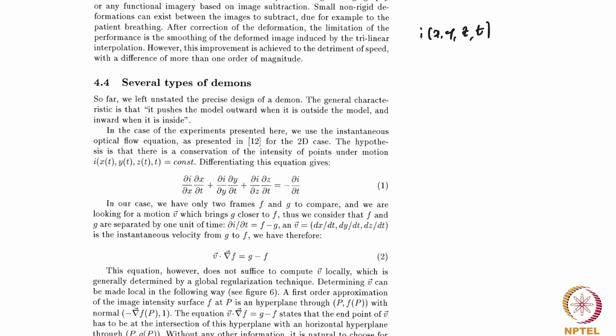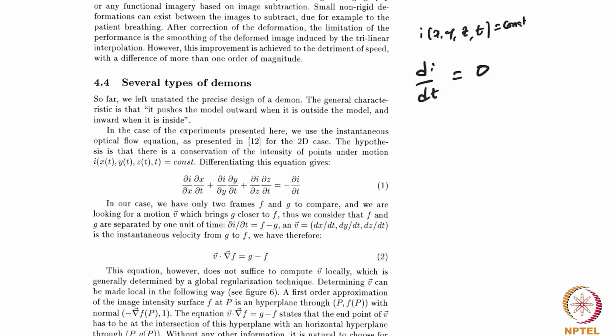In optical flow, basically you're trying to look at moving frames. That is, in a video you're trying to track objects, etc. This optical flow is very useful. The assumption is that the brightness of the object doesn't change between frames. When I say brightness of the object, I mean the values of the pixels comprising the object do not change between frames. If that is true, then I is a constant for a particular image, and we can say that dI by dt equals 0.